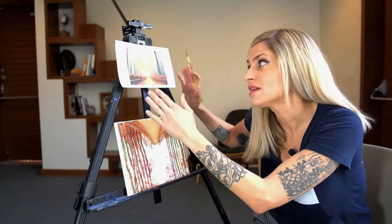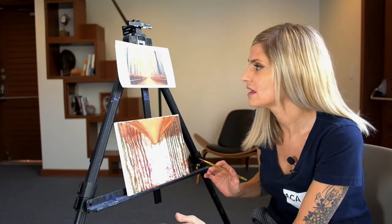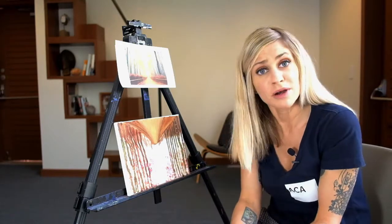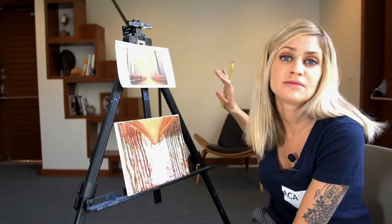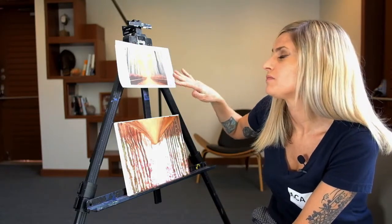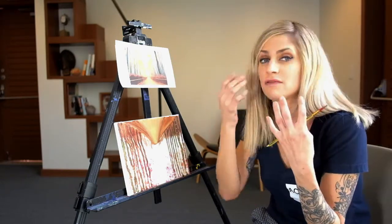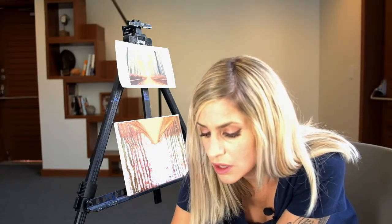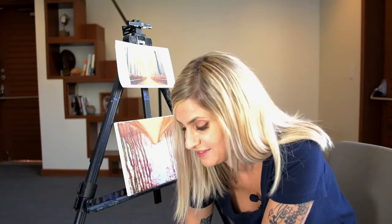Now, if you look at this and you say, that doesn't look anything like it, that's perfectly fine, because first of all, we're not done yet. And second of all, this has tons of layers of trees in it. If you look at all these trees, it's hard to point out just one because there's so many of them. So don't get overwhelmed by that. You guys decide how many trees go in this bamboo forest.